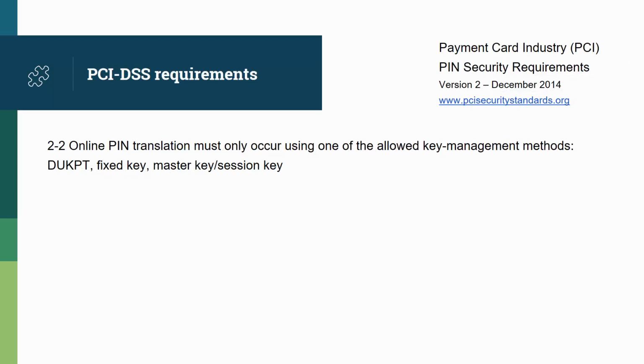Now let's start looking at how this is implemented on the technical level. And let's begin with another PCI DSS requirement. Requirement 2-2 states that online PIN translation must only occur using one of the allowed key management methods: DUKPT, fixed key, or master key session key. We will explain those methods in a few minutes in this lesson, and we will give full examples of those methods in the next lesson.